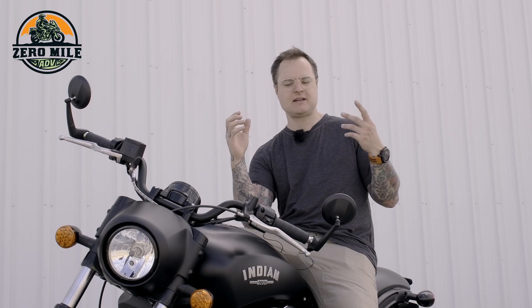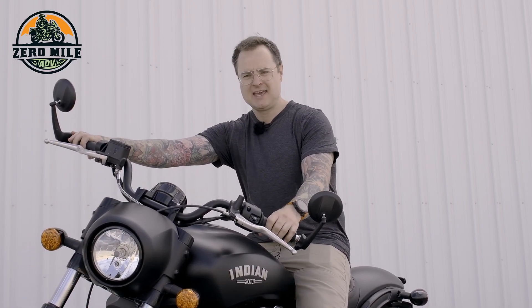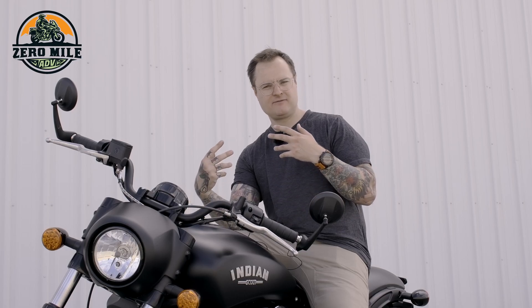After I took the FTR out and came back, I spotted the Indian Scout Bobber. I was interested in cruising a Harley-style motorcycle, so I got on it — and I loved it from the moment I pulled out of the parking lot. It's just so much fun. There's something about the long, low look of it. It's super easy to handle. As a beginner, this would be a great liter bike to start on: it's 1200cc but super low to the ground, both feet flat, lots of bend in the knee. Over 500 pounds, so it's very stable on the highway, and it has this rebel bobber feel. I absolutely loved it and didn't want to get off.